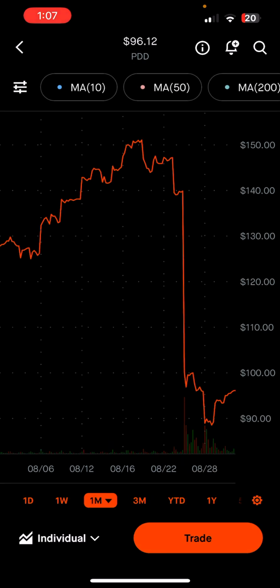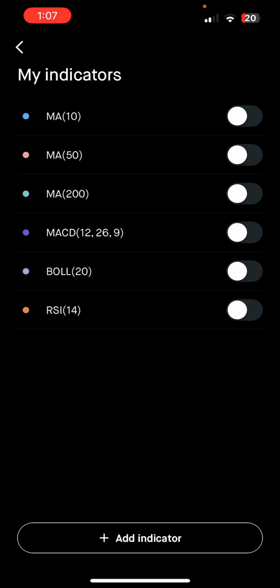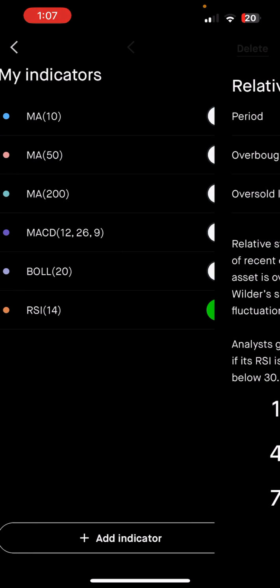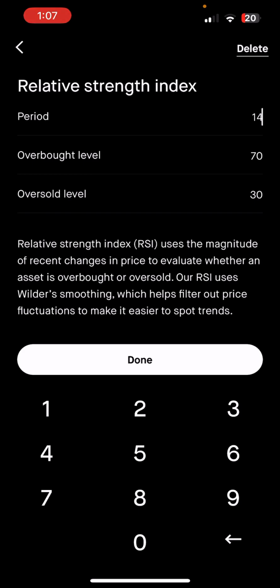And to set up this RSI, you're going to hit these bars on the left and mark this RSI on the bottom. And here you could change the way it is. I'm going to leave it as default. It's currently at 14, which is just days. If you do more, it's going to be less reactive to the price movements or less accurate. And then if you do less, it's going to be really reactive to the price changes. 14 is that good sweet spot, and it's default. So I'm going to leave it as default. And then here you have overbought level 70 and oversold is 30.